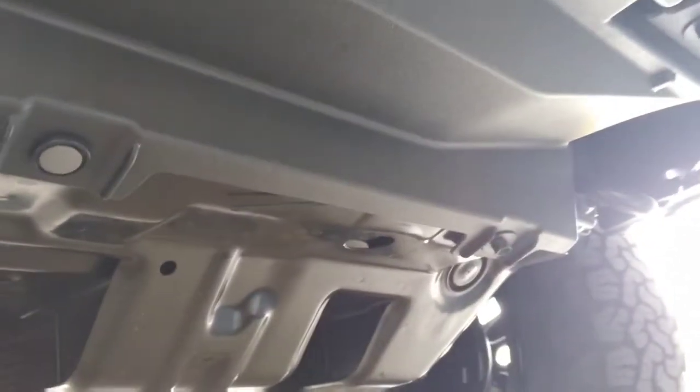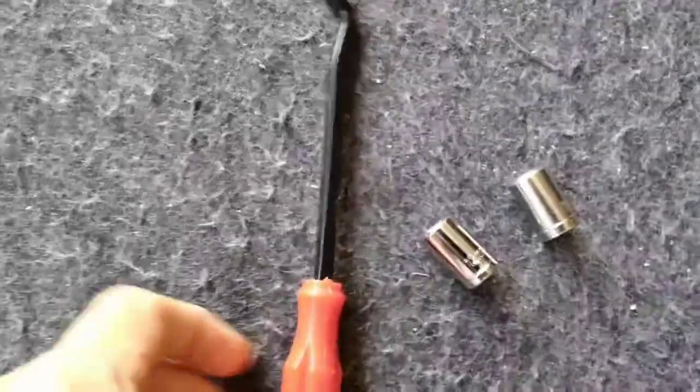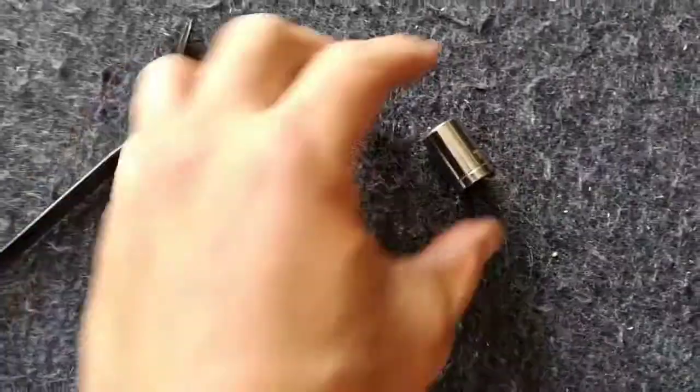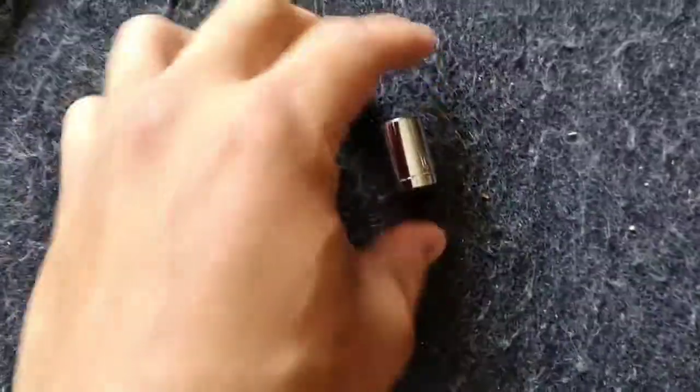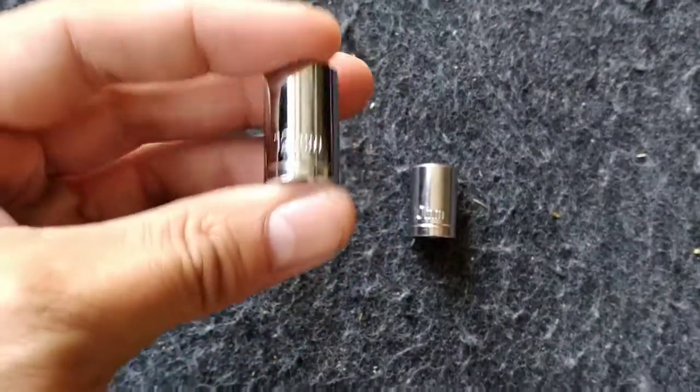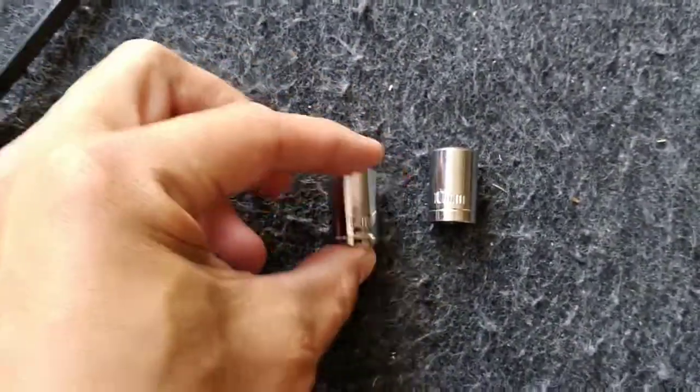One there, one in the center, one on that end, and then one right there. There is this plastic fastener and another bolt here, and then that'll remove this front piece. Things that you'll need is a fastener remover or a flathead screwdriver to remove that. The two different bolt sizes we're dealing with today are 10mm and the larger 12mm.